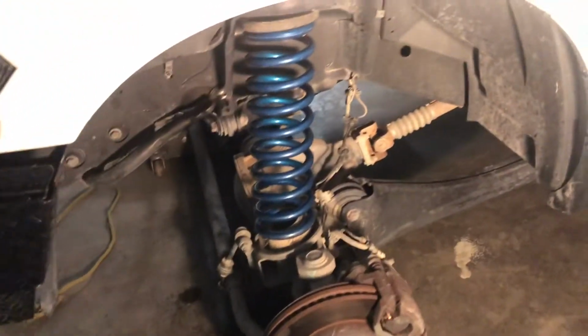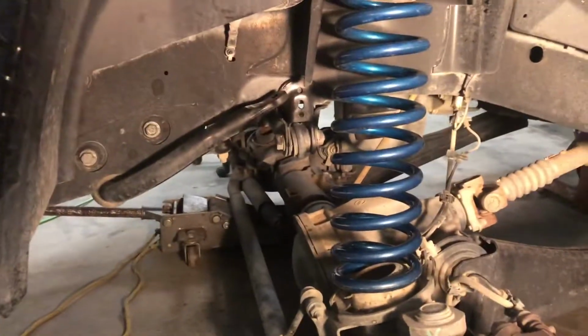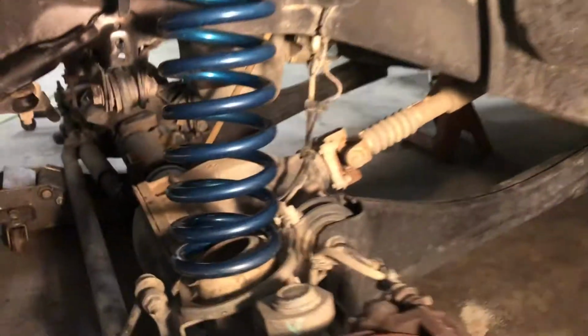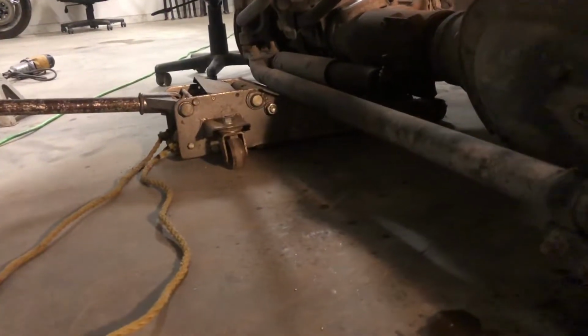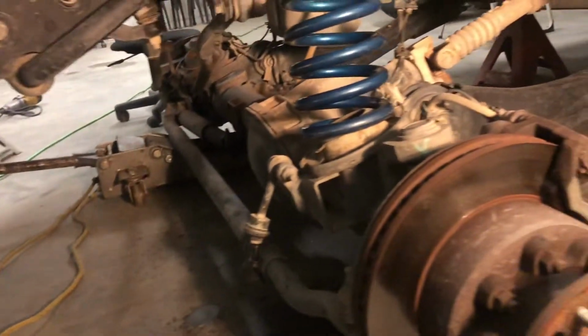So far, all that I've disconnected is what I talked about earlier. The sway bar is rolled up, the end links are disconnected, and the shocks are taken out completely. The brake lines are still connected on both sides, and the axle dropped down far enough to get the coils out on both sides. They came out easy. I didn't have to use a compressor to get either one of them out. The axle has dropped down. That's as far as it'll go right now. The jack is dropped all the way, and there's no weight on the jack at all.